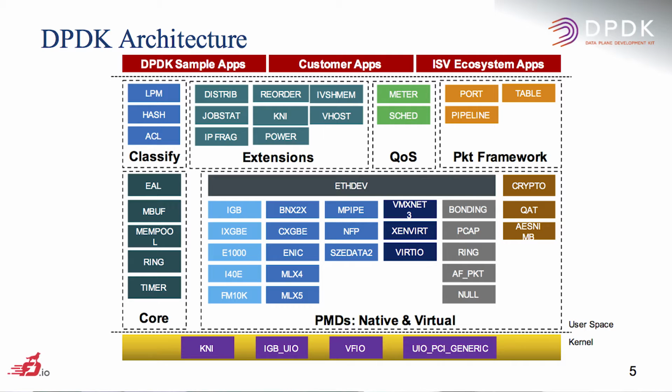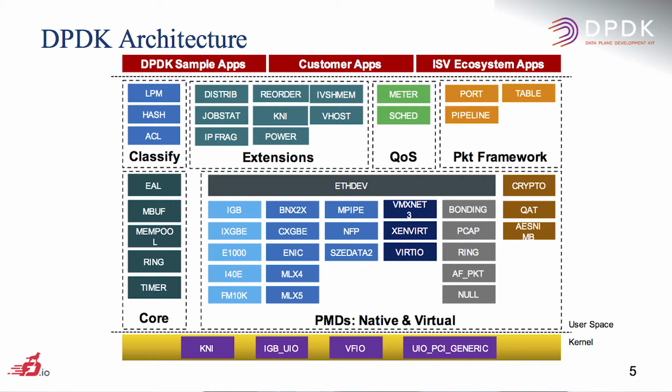So on the left-hand side, you can see a number of components that we call core components, core libraries. For example, EAL, Environment Abstraction Layer. That's one of the components that also VPP is using, maybe not entirely, maybe with some changes. What it does, it actually sets up the system for you. As DPDK is in user space, we basically leverage all the hard work that Linux kernel did.